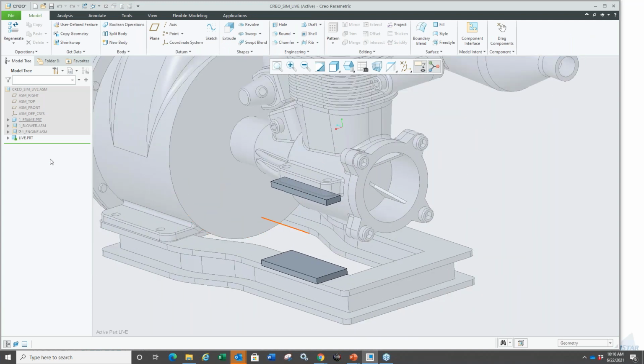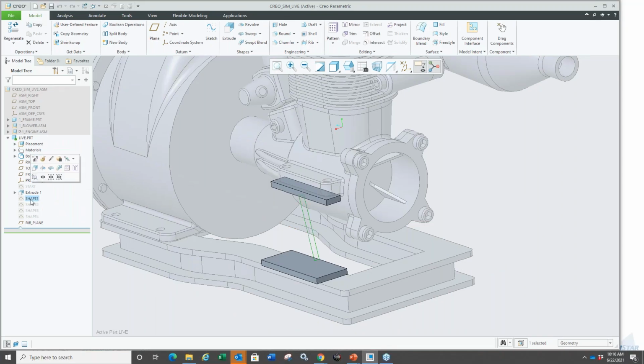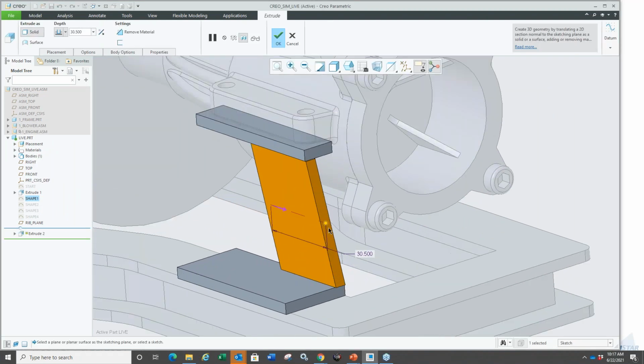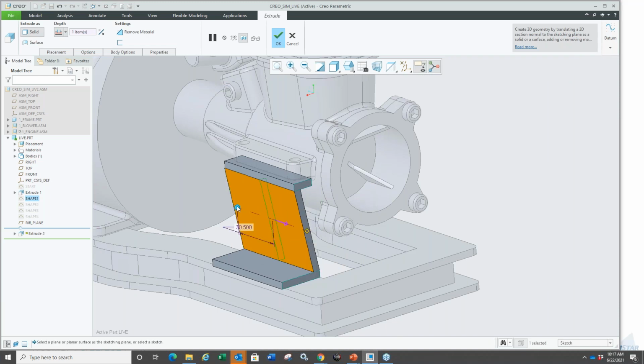I'm looking at my model tree here, and I'm pretty much at my concept stage. I have some shapes in here, shape 1, shape 2, shape 4, some external sketches, and I'm doing my regular Creo Parametric modeling or design work, where I'm thinking, okay, let's just see if this shape might work. I'm just going to say, I want you to extrude up to that surface. I'm using my regular design tools in here, a simple extrude that I'm doing here.